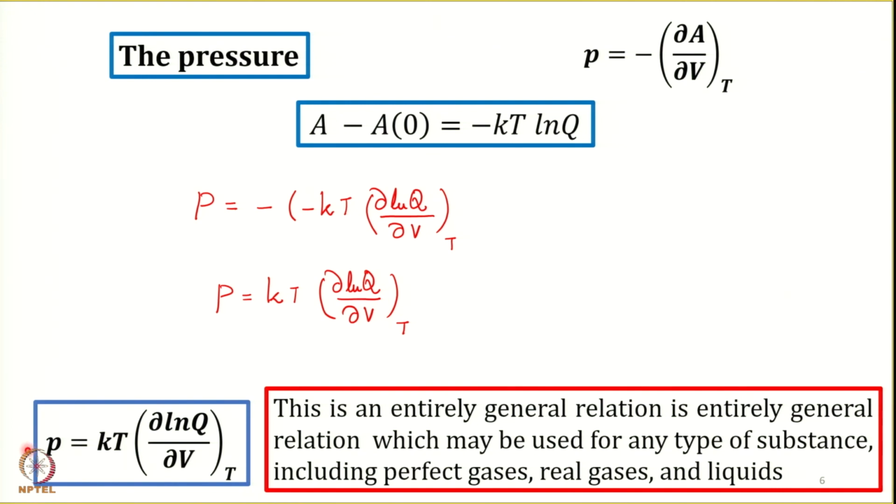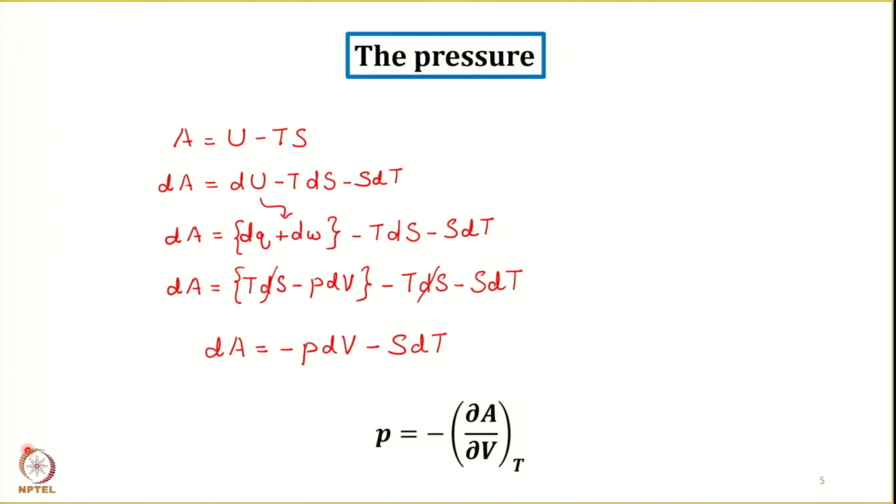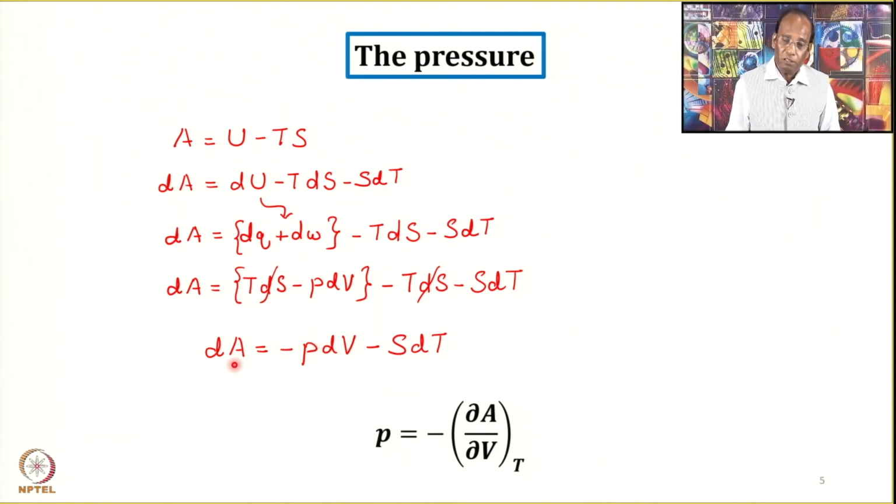If you slightly go back and I just point out this expression, if we can derive an expression for pressure in terms of changes in Helmholtz function by keeping temperature constant, then it should also be possible for me to derive an expression for entropy in terms of A by keeping volume constant. That is the beauty of these thermodynamic transformations, that without doing additional experiments, you can obtain one thermodynamic quantity from another by keeping some constraints.